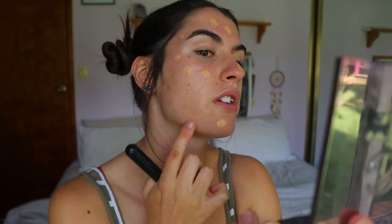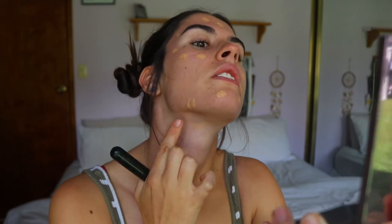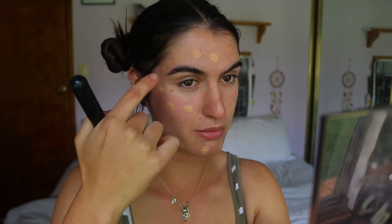But now my skin's cleared up so much and it's a lot better, I prefer to flaunt that and show my more natural skin, so I won't be covering up all my freckles or blemishes or imperfections. I like having a little bit of that poking through, to a certain extent. I try and hide my breakouts and pimples, but not as much as I used to. Kind of like flaunt the imperfections. I mean, after all, they make us, don't they?